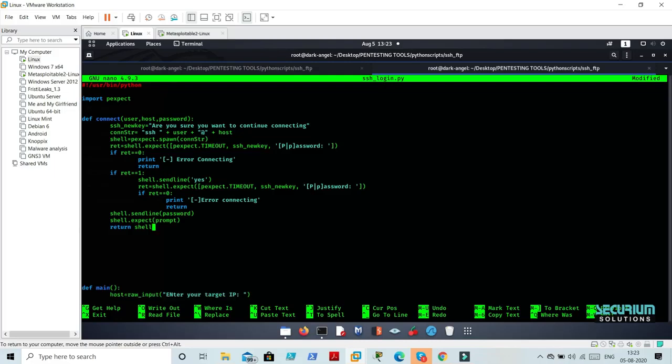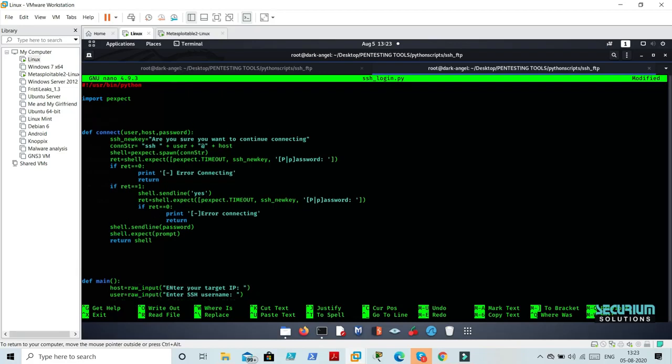Okay, everything is done. Now what I need to do is create that shell prompt. The prompt can be anything, so it will indicate something in a form that everyone can understand.